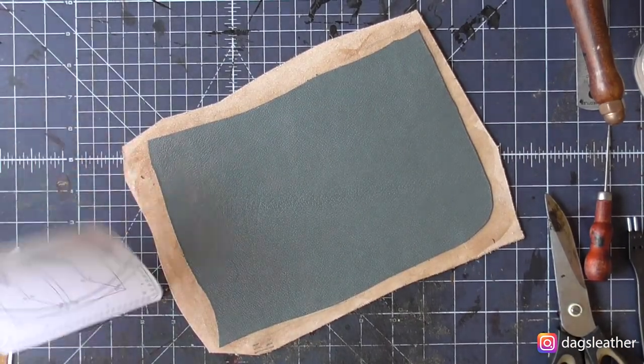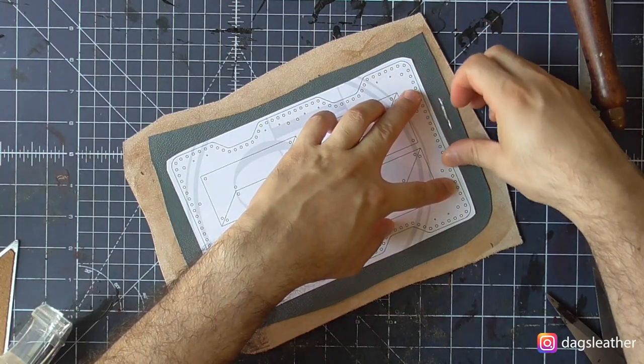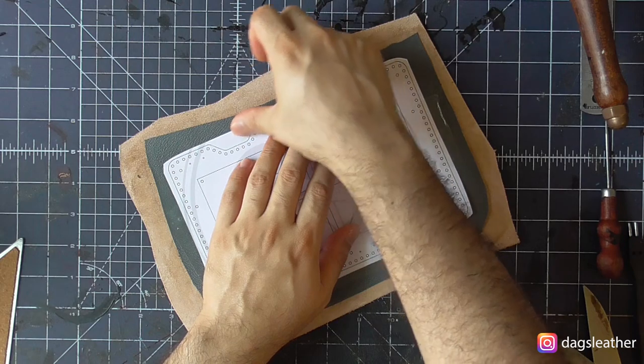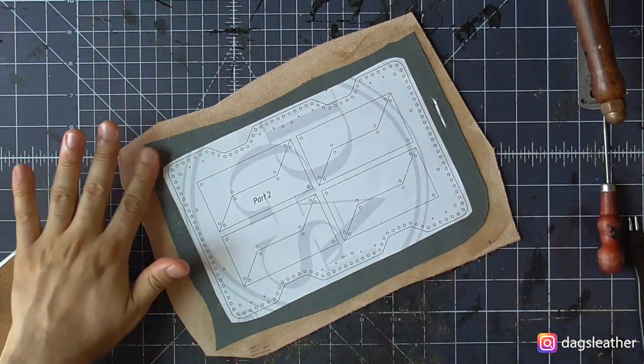So to work with the upper side, we need to follow the same methods we used in the first one. However, this part has a lot of curved and angled sides, as you can tell from the template. And on the edges of the rectangle, that won't be any problem since we can just cut out the rectangle and then round the edges. But the details on the sides have several angles that we need to take care of.